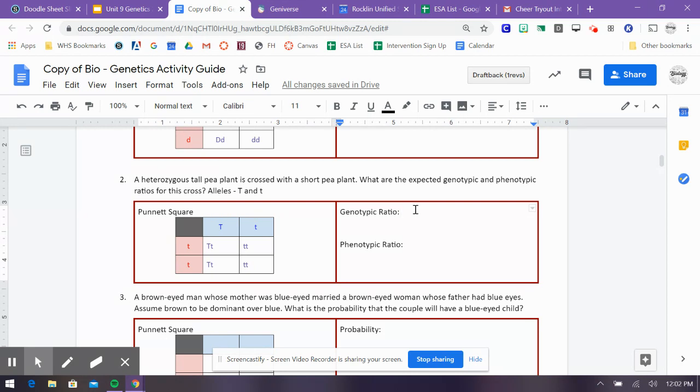So the genotypic ratio from this, you can put 2 to 2 or 1 to 1, but basically it's even, right? And the phenotypic ratio, because look, 50%, I guess we can do 50% too.